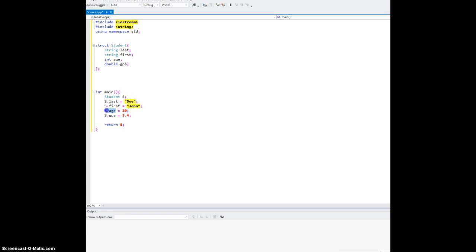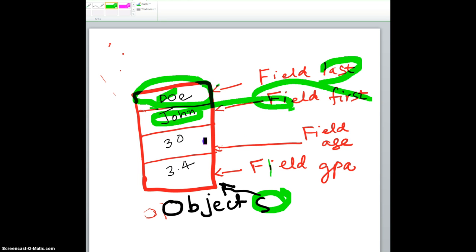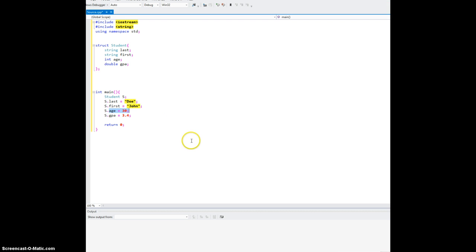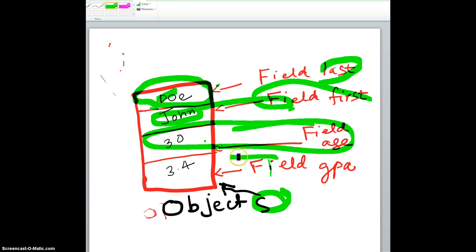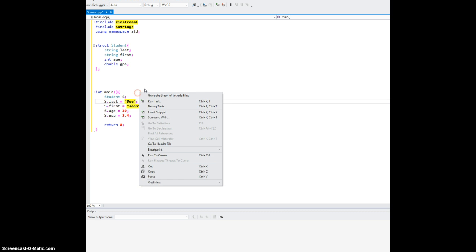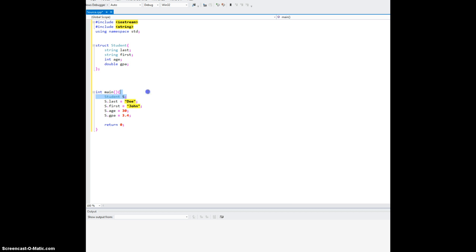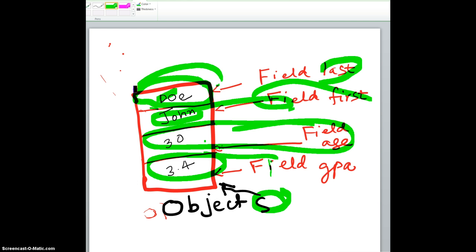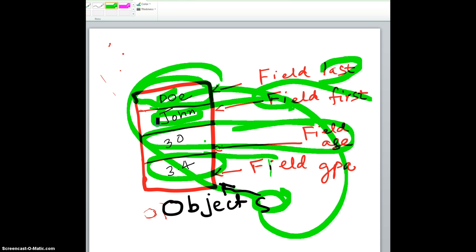Since I did S dot age is 30, the field for age, which is this one here, will store 30. And since I did S dot GPA equal to 3.4, the field for GPA will be 3.4. So that's how members of a struct are initialized. Using the dot notation, we get the member access, and then when we place a value on the right hand side, those get stored, and the composite picture of the object S will look like this.